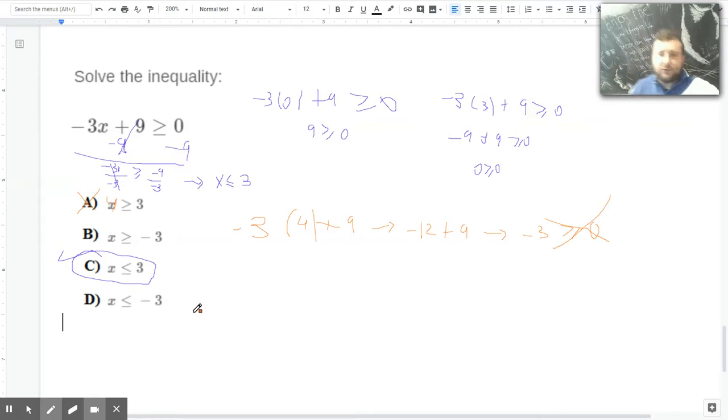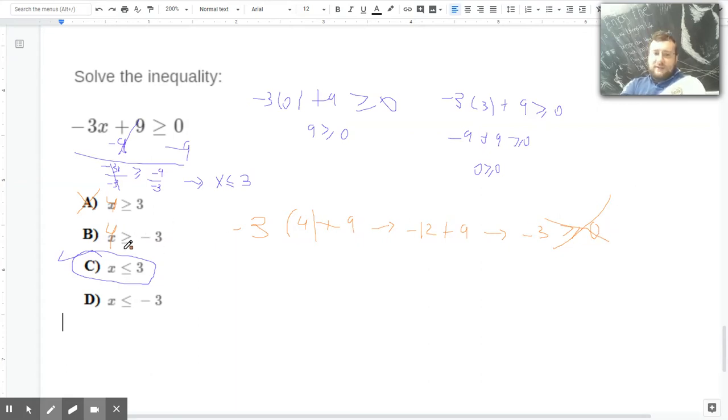Now, this is where it gets tricky with inequalities, okay? And this is why you have to check more than one value. In here, it's saying any number that is bigger than negative 3 could work. Now, we've already tried 0, and we've already tried 3, and those did work, right? So if you picked those values, you may have thought that B was the right answer, because 0 and 3 are indeed bigger than negative 3, and they do satisfy the statement. But what about 4? 4 is another one that we just tried, and it doesn't work. It makes the statement false.